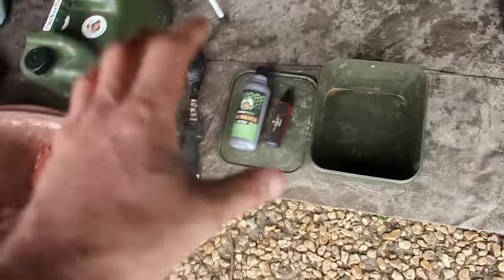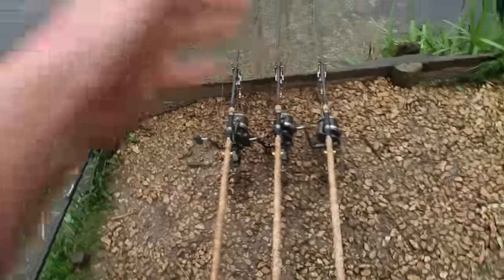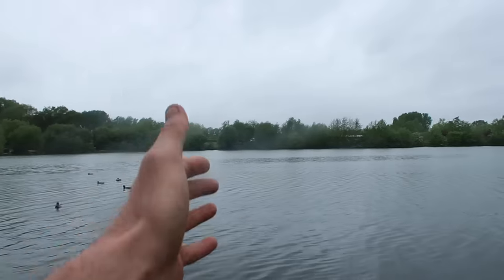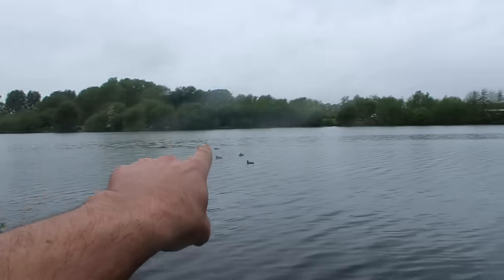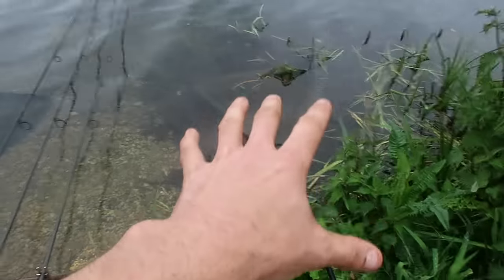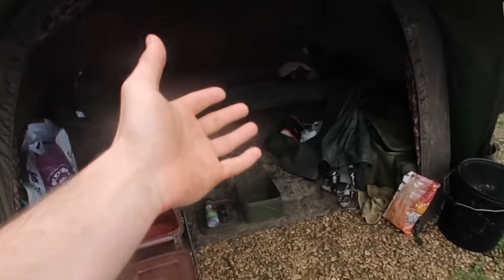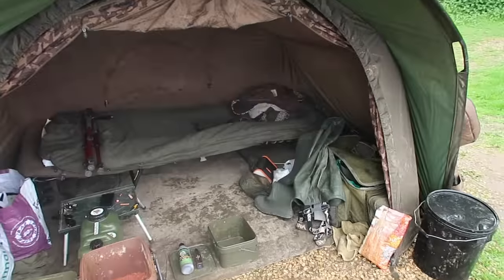Right, let's get this started. Let me tell you where I'm at the moment. Rods are there, I haven't even thought about getting them out yet, and I haven't put a lead in the water. Someone's fishing some oil in a bait there, look at that slick going through. Net's set up, and like I said, nothing in the water whatsoever. Bivvy's set up. It's raining here and I'm absolutely soaked, I'm dripping like an egg sandwich. In front of me is my bivvy.